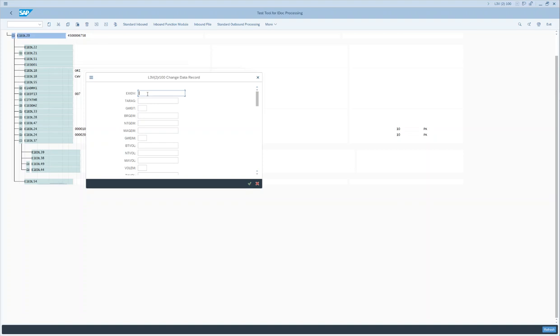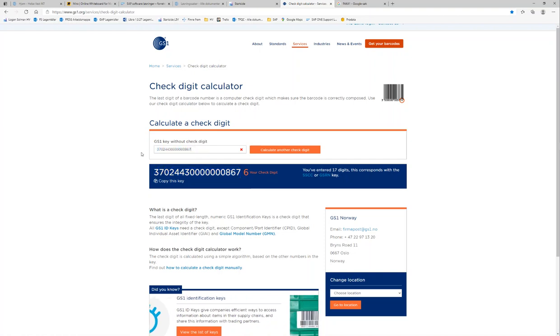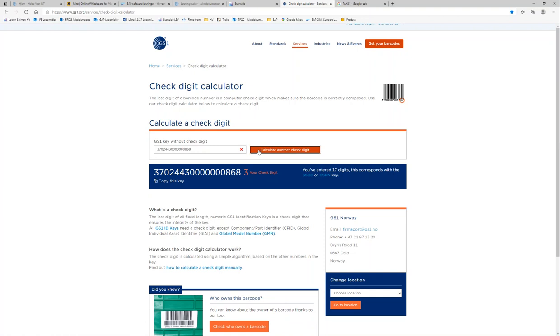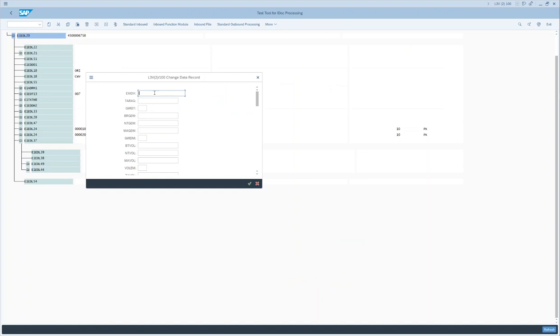Luckily, I have the numbers from our vendor, and I use GS1 as a calculator. And here, this is the prefix of our vendor, and here is just the number range behind it. So I will simply take that as the previous number, and then go one up to 68, press calculate, and I will copy this key into my handling unit number. Down here you have a lot of fields including net weight and everything, but I'm not going to care about them.